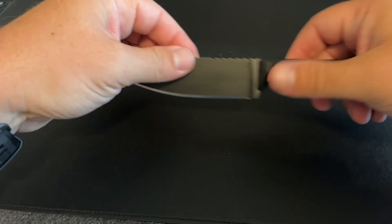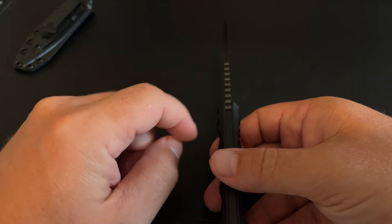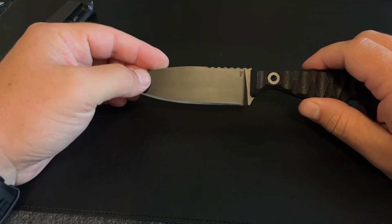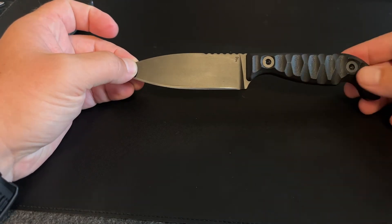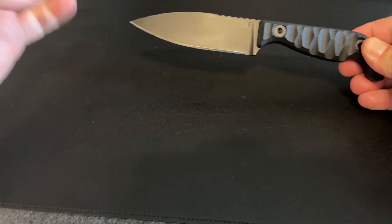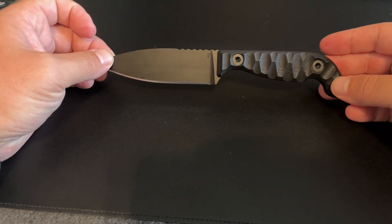Enough about the sheath. The knife itself — 8 inches overall, 4 inch blade. At the widest point on the spine, it is a tad over an inch, 1.06 inches is what the stats say. I have not gotten calipers out to double check that, I'm just taking them for their word on it. The steel — on a couple of forums this was something that people were a little frustrated with. Personally I'm fine with it. The frustration was around the price point versus the steel that was being used.